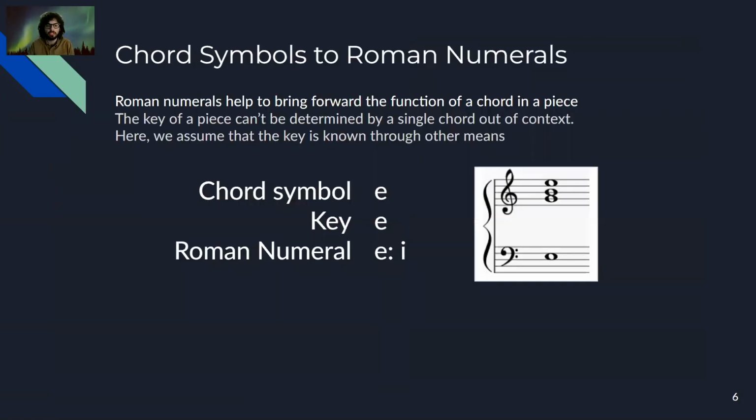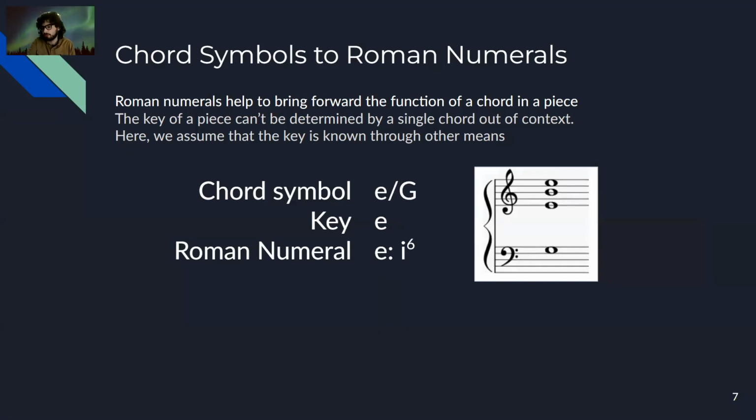And the Roman numeral notation is this kind of notation that I'm going to explain very briefly here. So a chord symbol, for example, in this case is E minor, showing that this contains the notes E, G, and B. And imagine the key is E minor as well, then this is written in Roman numeral as key of E minor, first minor chord, because the first note in the key of E is, of course, E.